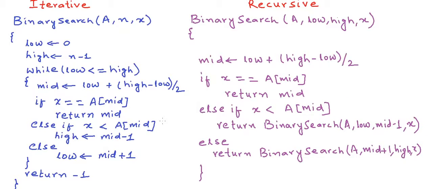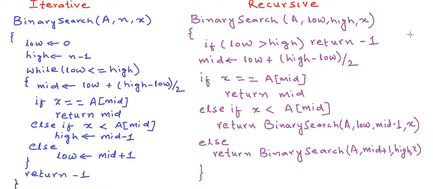When we write recursion, we should always look for a base condition where we would stop our recursion. In this case, we will stop our recursion if we find the element. So this case will return and exit, and we will not make any further recursive call. But what if we do not find x in the array? We have another base condition for that where we need to exit. If low is greater than high, then we do not have a valid segment in the array, and in this case we have exhausted our search space, so we return minus 1 to say that x does not exist in the array. I'm short of space here, so I'm writing these two statements on the same line.